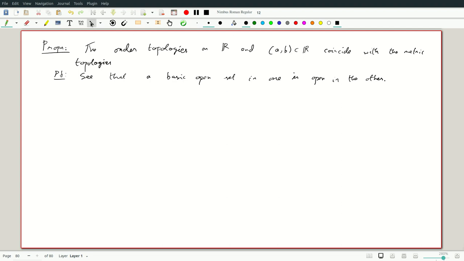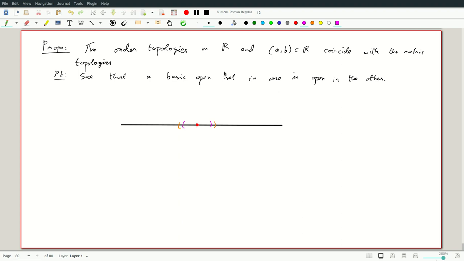let's take the real line here. A basic open set in the metric topology means I start with a point and I take an interval around it, an equal symmetric interval around it. And what you want to say is that there is a basic open set which contains this point, and this time it's open in the interval topology. Of course, you simply have to shrink this a little. You don't even have to shrink it.